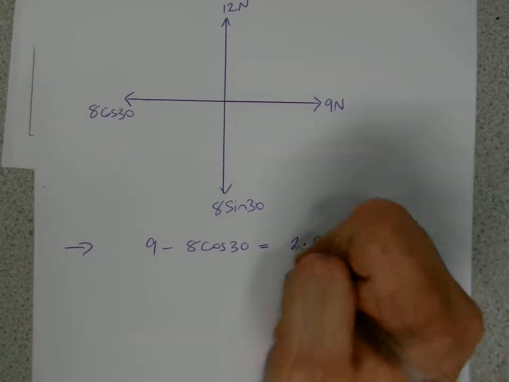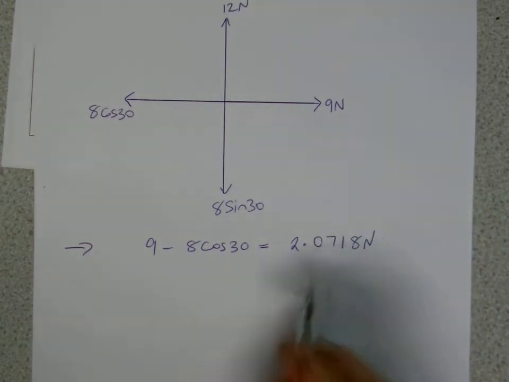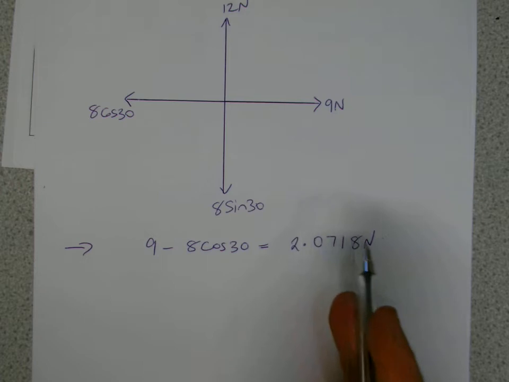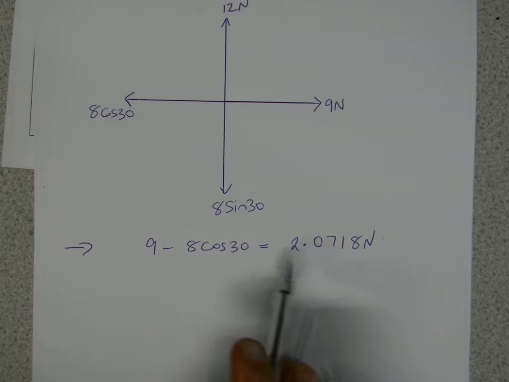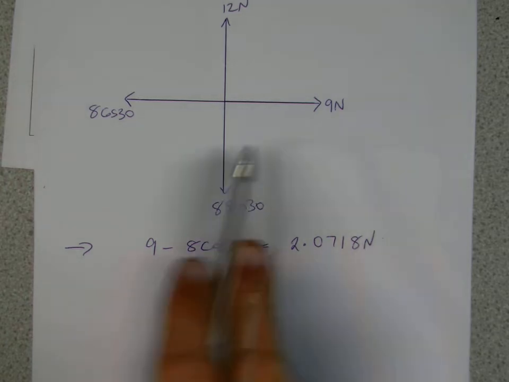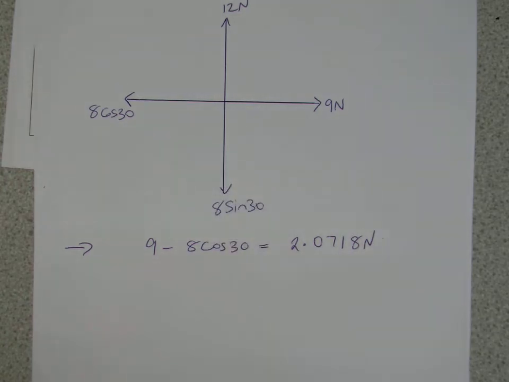It's good to go for a number of decimal places. Don't cut it short here. We can round at the end. Have a good number of decimal places at the start so that there's no rounding issues later on. So 4 decimal places in this case was fine. And you notice it's positive, so it is going that way.